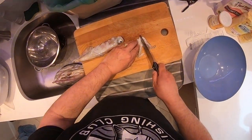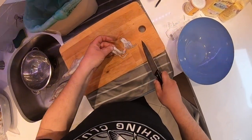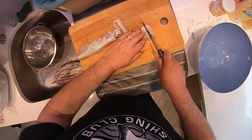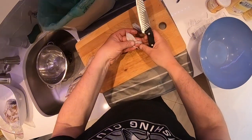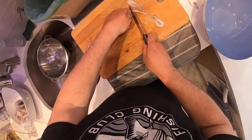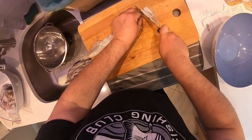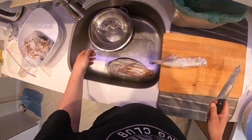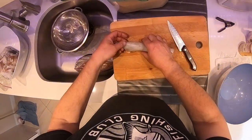All right, so this is a large size squid. So I'm going to stretch my tentacles out by cutting them in half or thirds or quarters. How's that? I think that's okay. So we quartered it, four pieces right in the strainer. It's all gonna get rinsed.